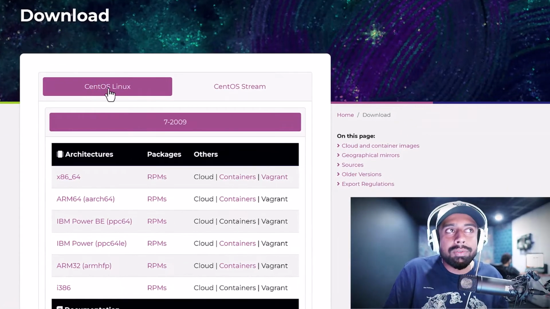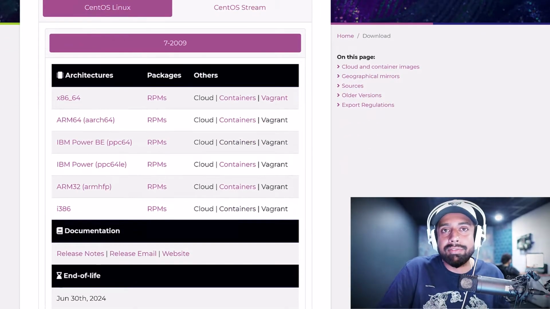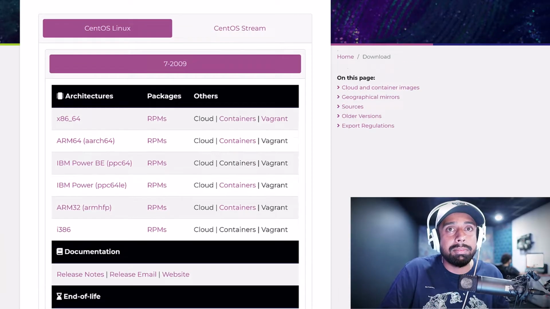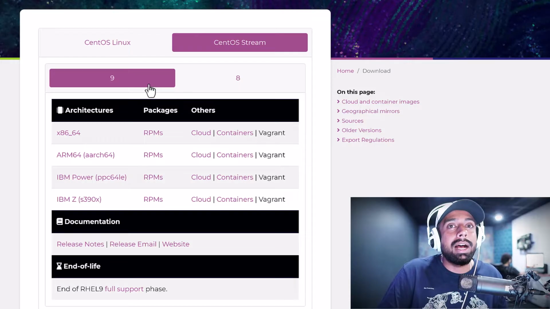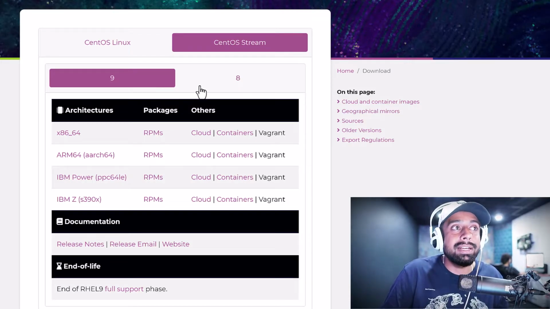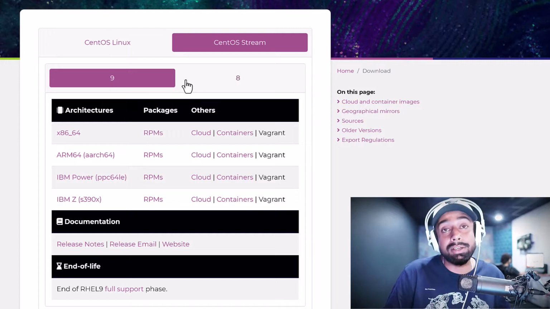Now you have two versions of CentOS here. One is CentOS 7 that is being used by all the corporate standards and everyone is using that for professional purposes. Next is CentOS Stream. It is not super stable and there are some support issues with it. But then again, this is the latest one. Things are going to get updated, but not for now.